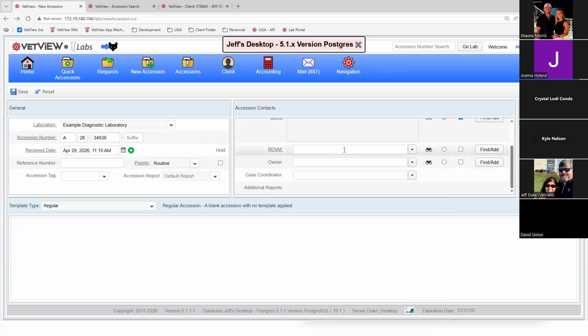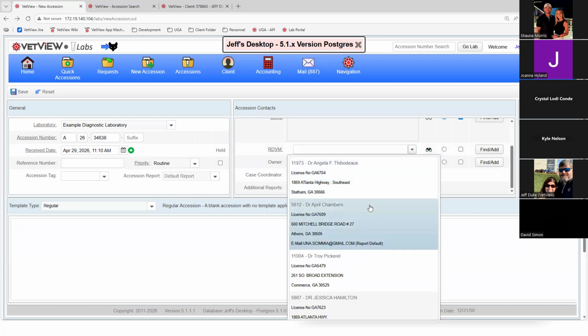Now, once you put in one person, it will start shortlisting it down. There's a cross-reference system in the background that, as you build sessions, creates links between those clients, so it knows that this referring veterinarian or this producer grower go together. And so it'll automatically shortlist it for you without having to type anything.